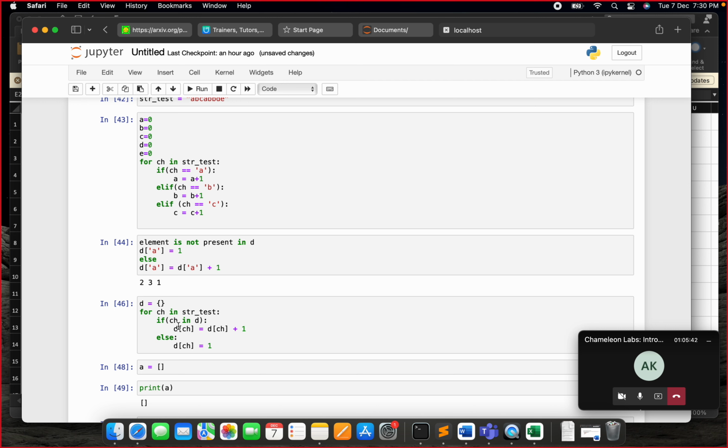Like we do have every concept in Python, but to go to the database, basically we don't create a database in Python, we connect to a database using Python.